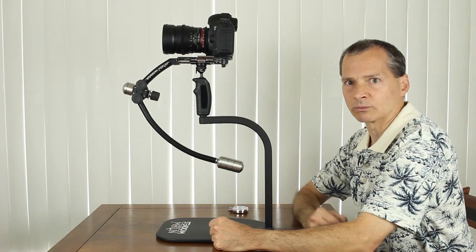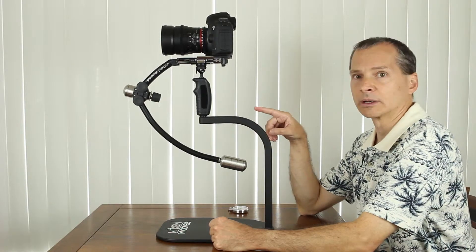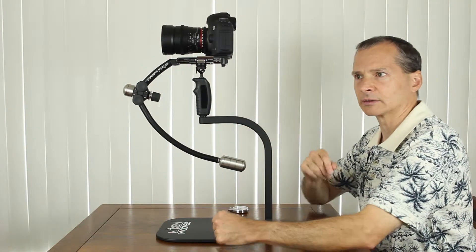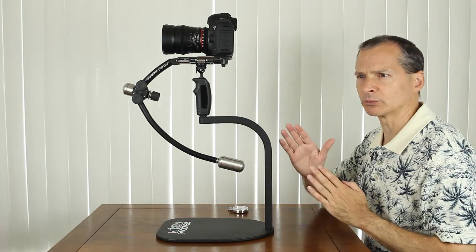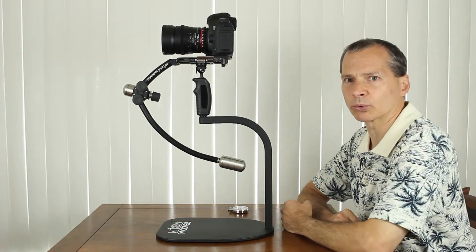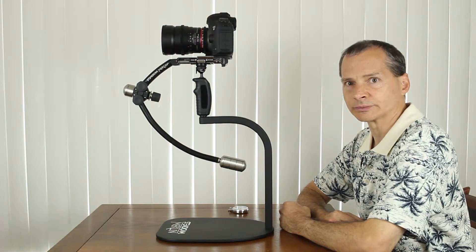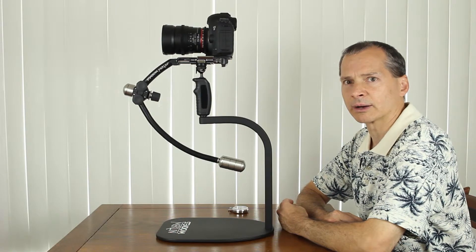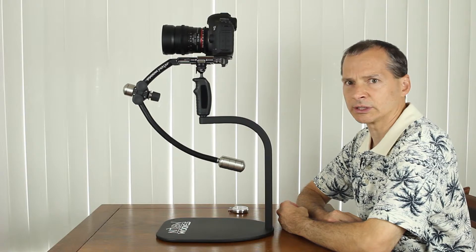Before, when I was using a drop time of around a second, it just seemed like the footage was too boaty — it was too bottom heavy and you'd get a lot of swaying back and forth. But I'm noticing now that I'm not seeing as much of that. I don't know why they recommended that one second drop time in their documentation, but I definitely think you need to push it up.